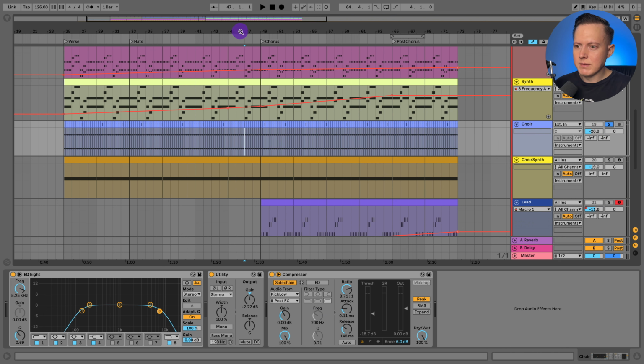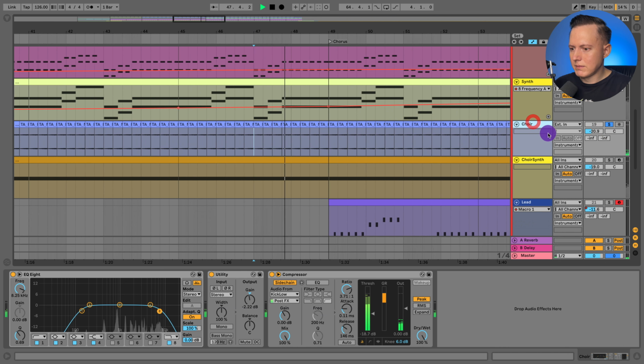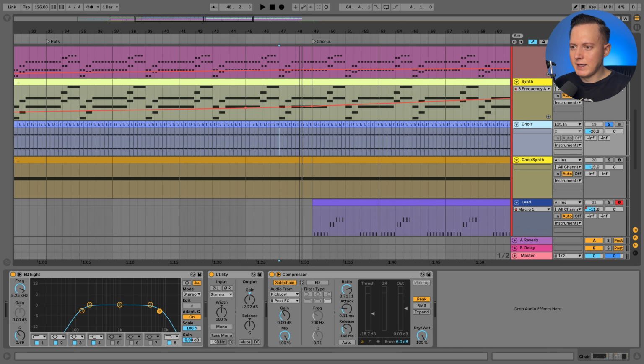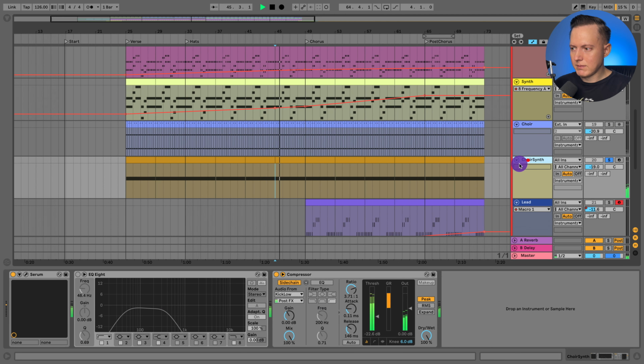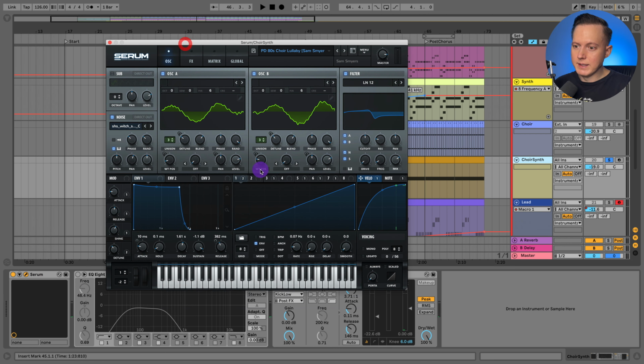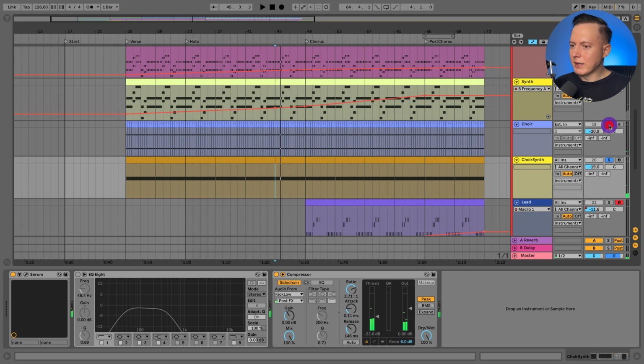And I have this choir sample. It's pretty quiet in the mix, really just using it for an atmosphere. And I have it heavily sidechained with kick. And then I have that layered with this choir synth that is going to be Serum. And this is a little bit more complicated of a patch. But if you grab this whole session, then you can grab this patch. And so those two choir layers together.